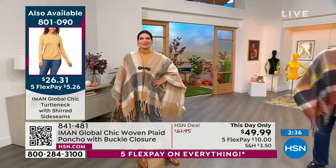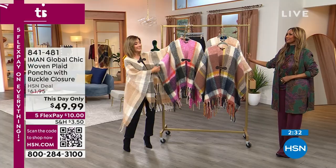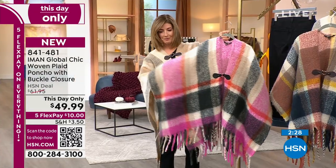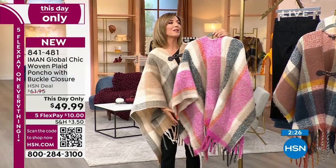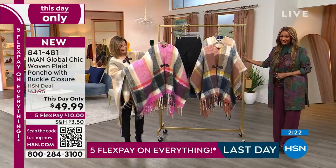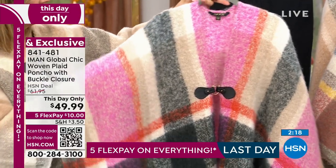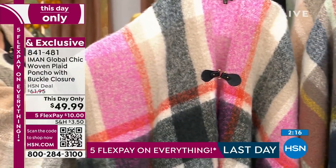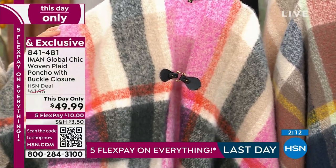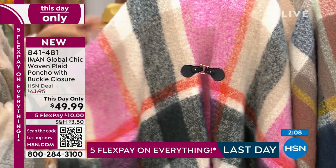Do you have a favorite in the poncho? Do you have a favorite color? The pink. Oh, okay. Yeah. She's going for what we're calling gray when you order it, because there's a little bit of gray here. Well, yeah, gray, but pink. It's all about the pink. Yeah. I mean, I see pink before I see gray. How hot has this color been this season? Yeah. Listen, they're calling it Barbie, but it's actually Valentino. Let's be honest. Valentino, you want to give credit where credit is due. Valentino did Valentino pink before Barbie came out.